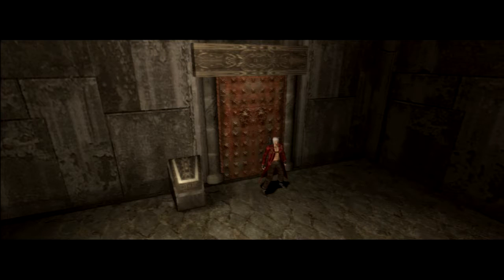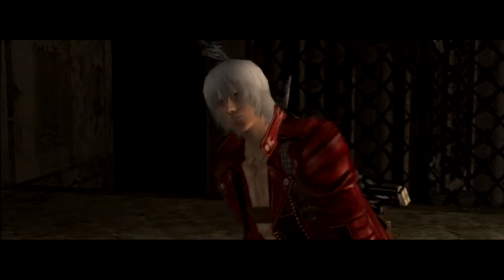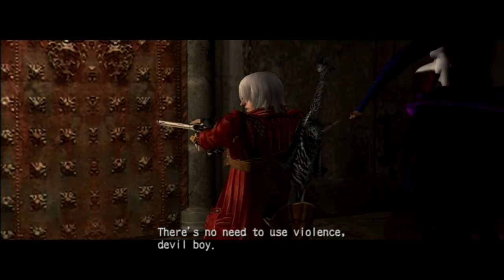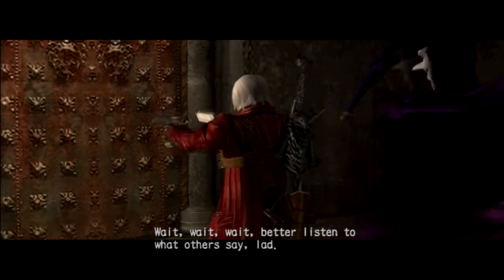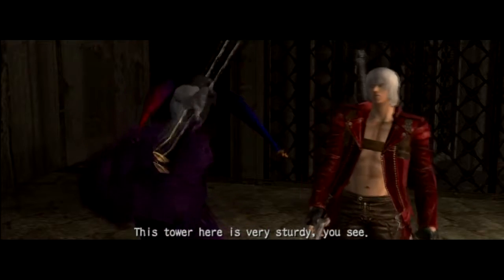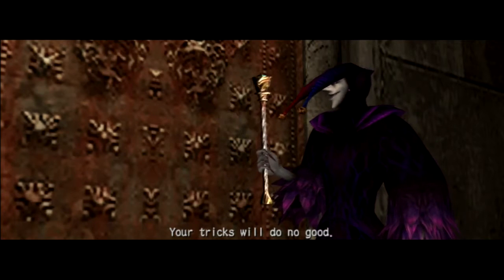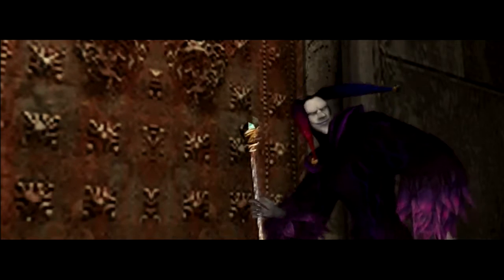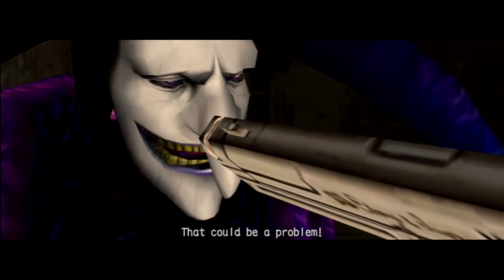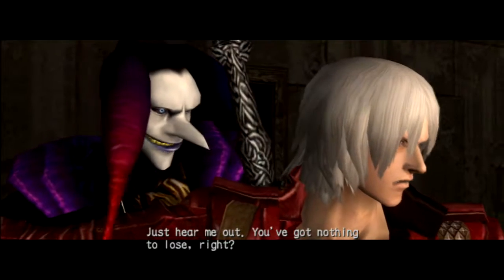Poor Dante can't figure out it's a pull door instead of a push one. Alright, door. There's no need to use violence, devil boy. Oh, wait. Better listen to what others say, lad. This tower here is very sturdy. You see? Your tricks will do no good. No good! Zip it, or I'll pierce that big nose. That could be a problem. I love how Dante doesn't take shit from this guy. You've got nothing to lose, right?